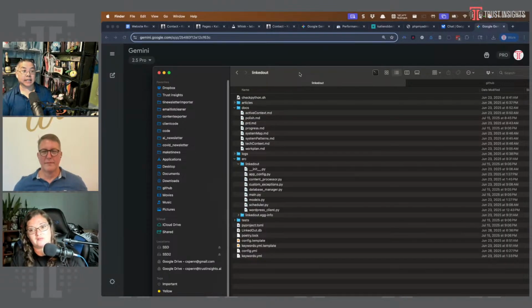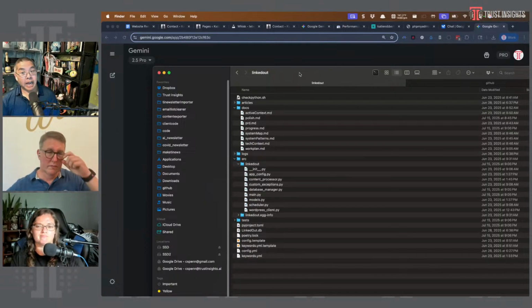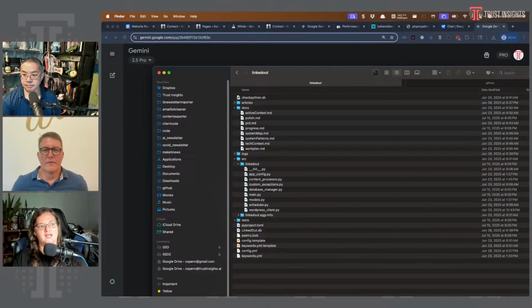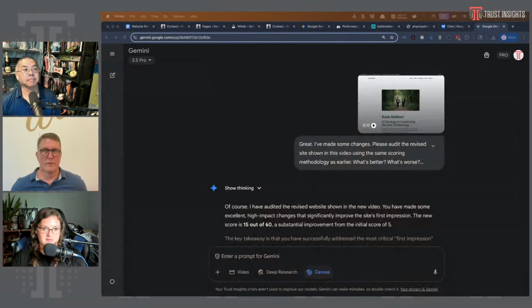Mm-hmm. Yep. And again, that's something that you might be able to automate. If we've done a good job, and I hope we have, of setting categories and tags on the Trust Insights website for stuff that's yours, then we should be able to export it from the backend database, give that big old JSON file to software like this and say, start scheduling on Katie's site. Well, that's a conversation for later. I don't think we have it categorized by who wrote it. I think the author is whoever posted it. And so everything's going to show up as Kelsey's.